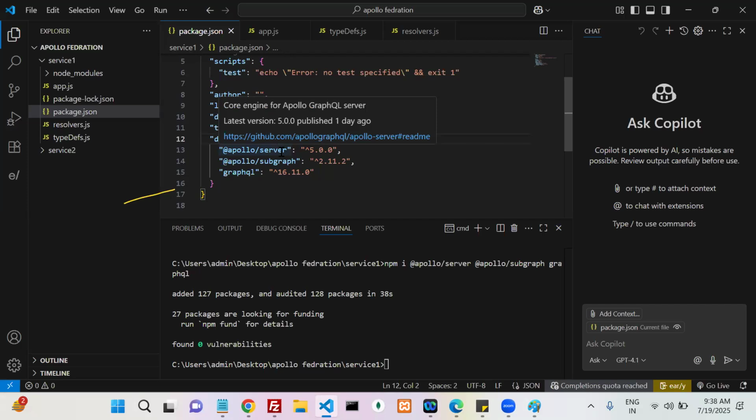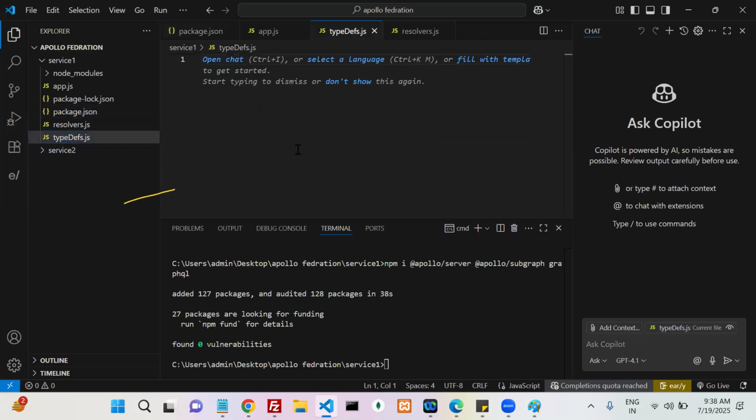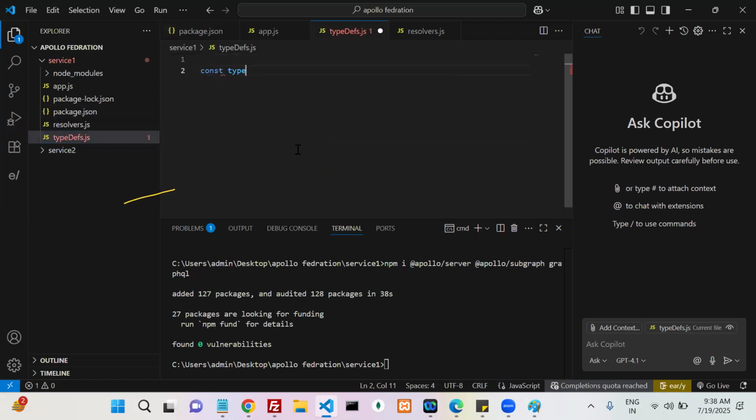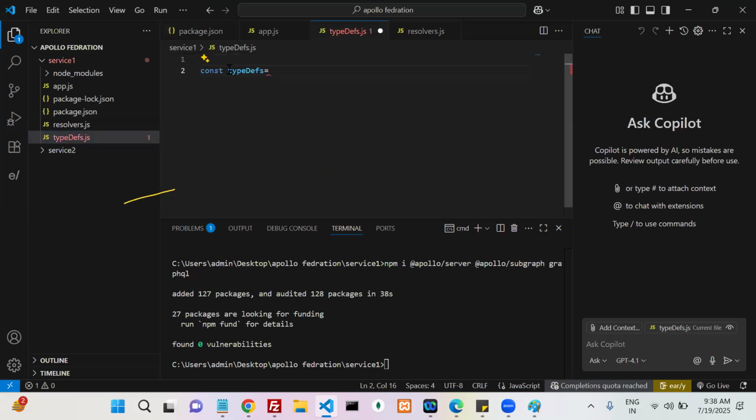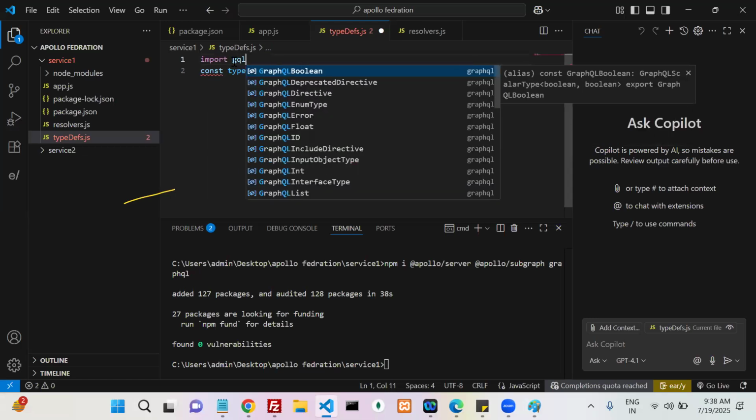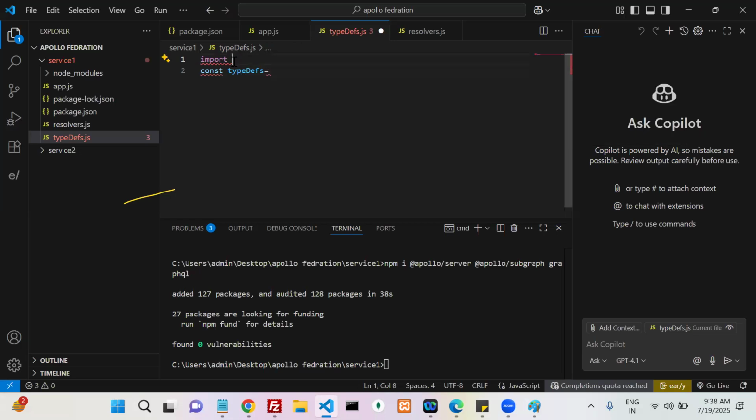Let's go to type definitions now. Last session, constant typeDefs, GraphQL. Which is coming from where? Import gql from Apollo Server.